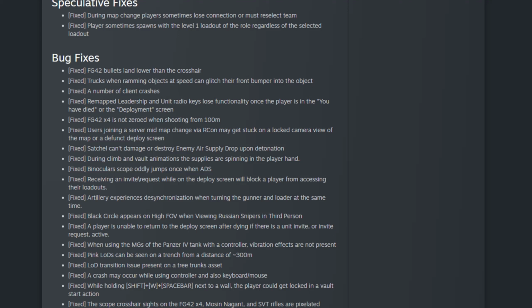That is excellent. Satchel can't damage or destroy enemy air supply drop upon detonation. Why not? It's a huge explosion. Why can't they damage it? Okay, I see no reason why this is a fix. Was that a bug? I mean, a satchel charge should be able to destroy a whole house, a bridge. Why not an enemy supply drop? You know? Okay, I guess that's not in the design.